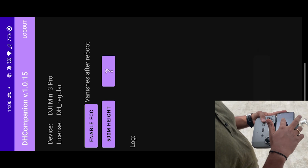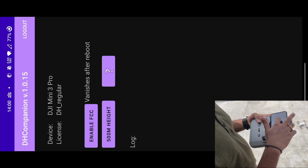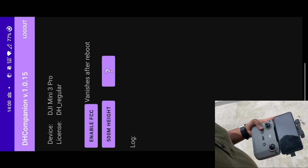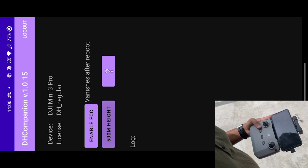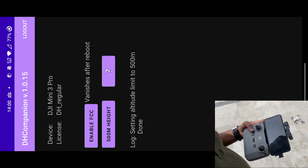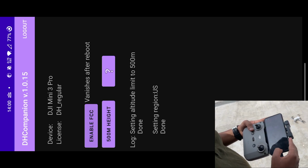Here you need to enter the email address and the password which you had entered while purchasing the Dronehacks license. Once you are auto logged in, you will get two buttons: 500 meters height and Enable FCC. You need to click on them one by one. Firstly I am clicking 500 meters, then I am clicking on Enable FCC.